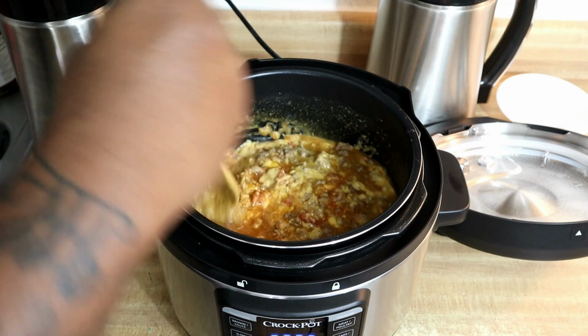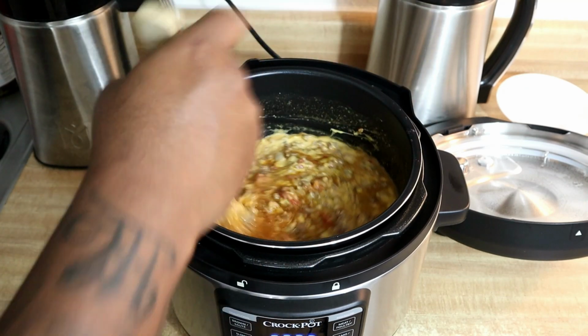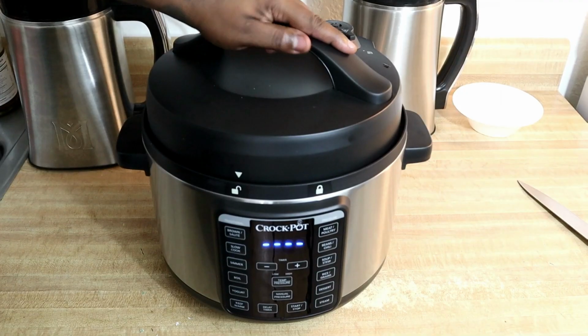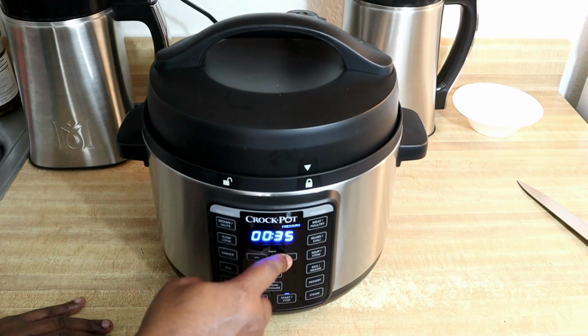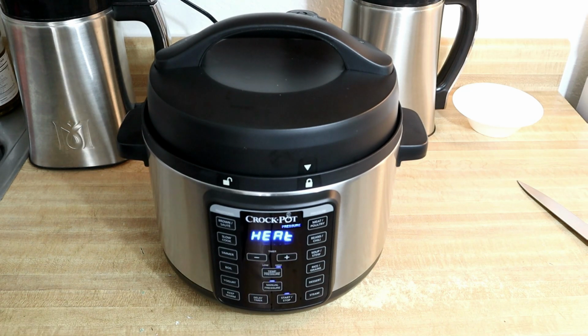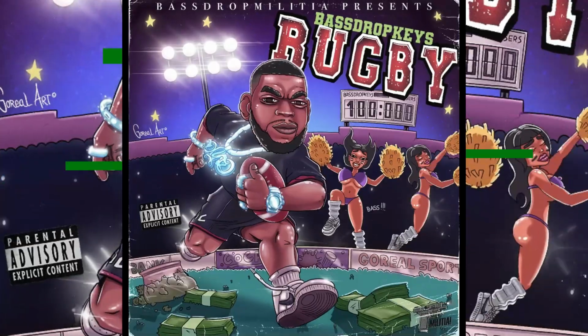Let's go ahead and put the lid back on. We're going to put this on high, and this is going to go for about 30 to 45 minutes. I'm going to do it for 40 minutes at high. There we go. 40 minutes. High pressure. We got everything in there. That's all we got to do. So we got 40 minutes to chill. I'll let you guys see it whenever it's done. Here we go.